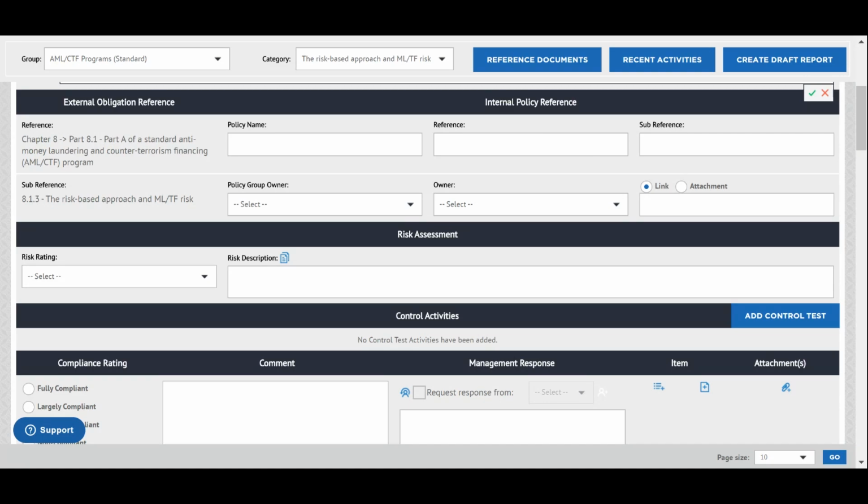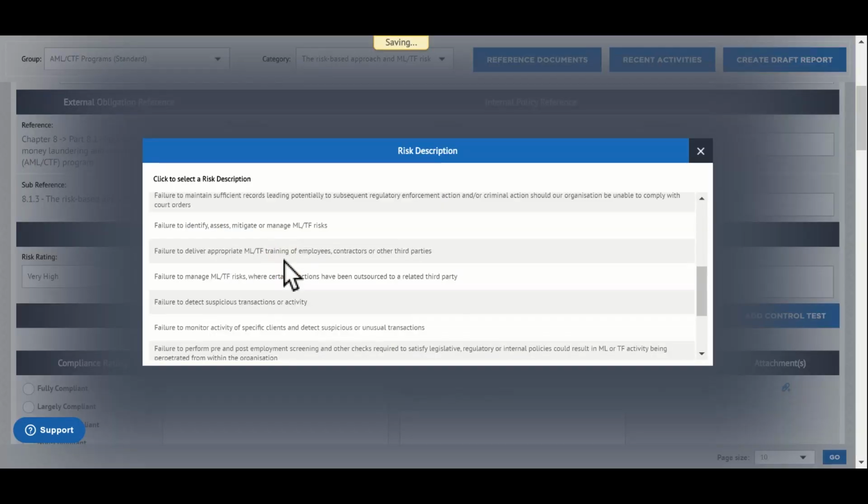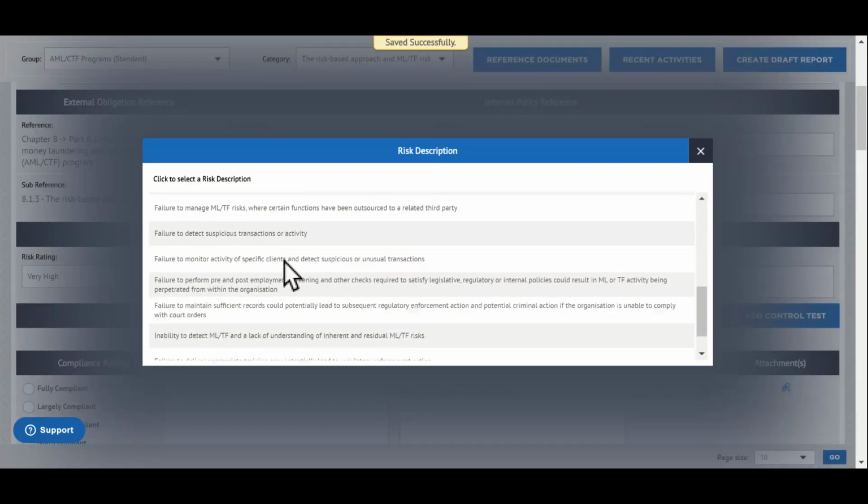This section also is designed to capture the policy owner from a functional and individual perspective, which is used to drive the health check platform analytics. Evidence of the policies and procedures can be demonstrated by uploading or linking to documents. The next section is designed to assess the risk of failing to comply with the specific obligation and includes a priority and a predefined list of potential risks that might be typically faced, which can be overridden as required.